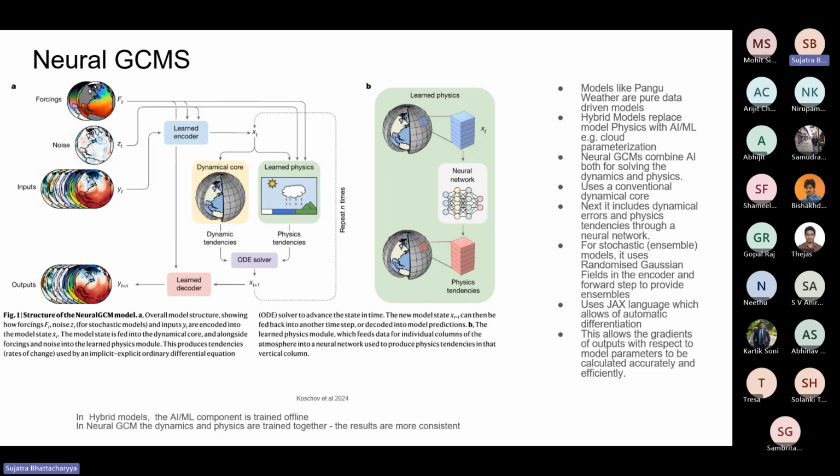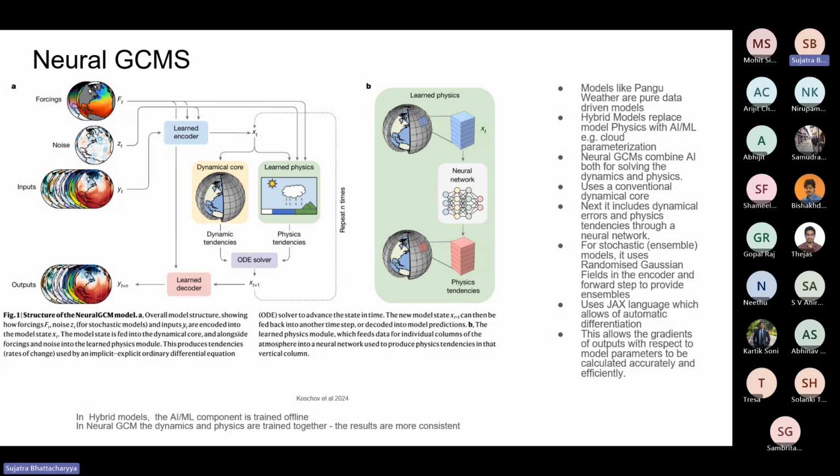So they are training it for a period of, I think, 1979 to 2018 in chunks of 5-day bursts. And if you want to do an ensemble, what you do is you add noise to this. So you can create an ensemble. You are using a similar model, so you're creating noise and putting it into the system. In that way, you can even create an ensemble. Okay, so that's an advantage which you get in what's called neural GCMs.